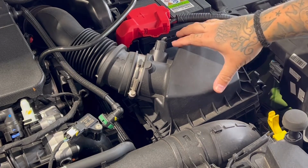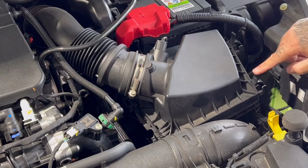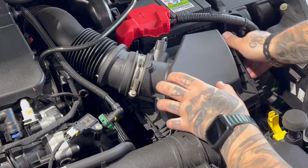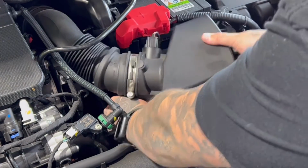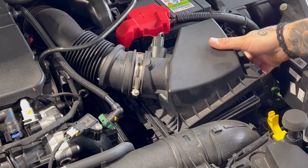Now sometimes when you're putting the lid back on, these clips here can be a little tricky. So as you can see, that clips back on, but this one still hasn't engaged. Now what you want to be doing is trying to insert it in there, and you can see the back one as well. But if you can't do it and you're really struggling, I'm going to show you a trick.